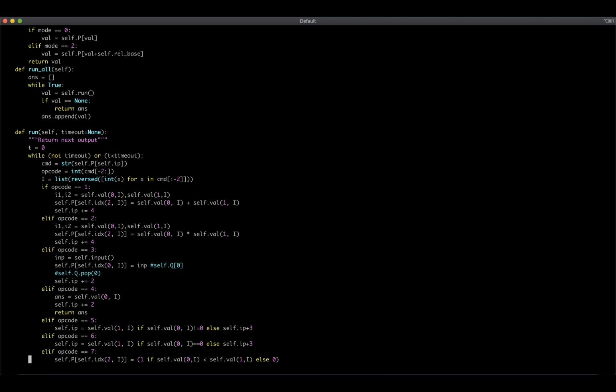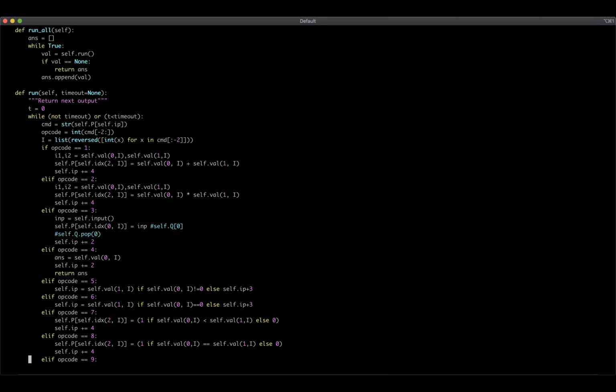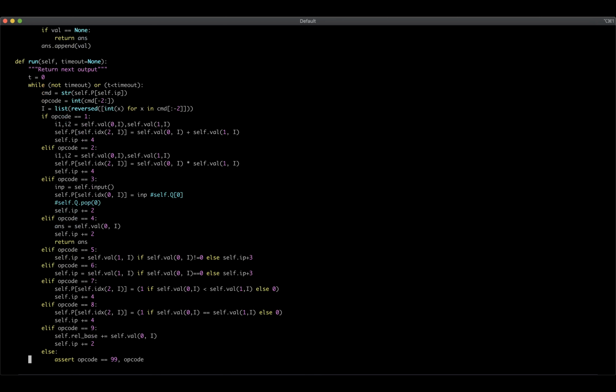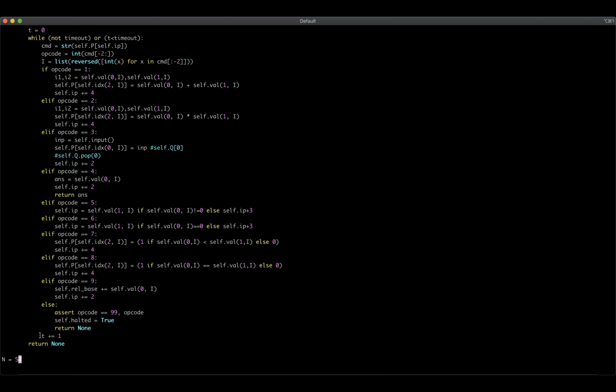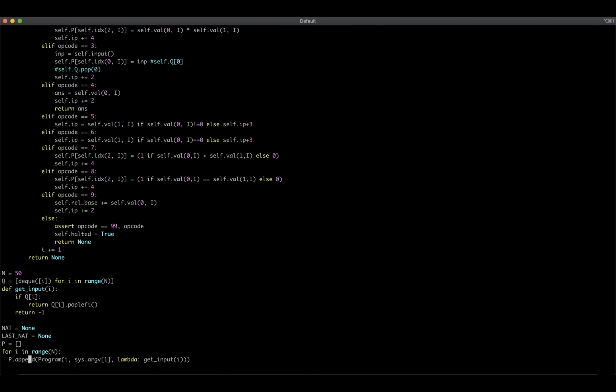So it's not good enough to just run until there's output, because then it blocks forever, since program 1 is waiting on program 6 to send it something. I don't know the specific numbers. So anyway, I added a timeout and kept track of how many steps it's been running. And if it's been running timeout number of steps, then return none.